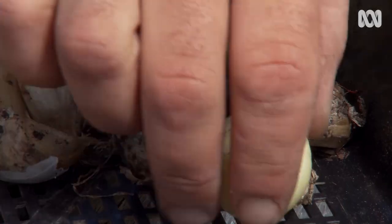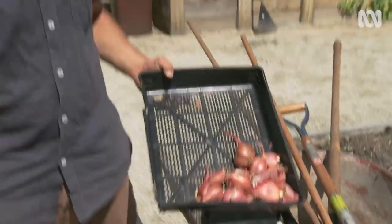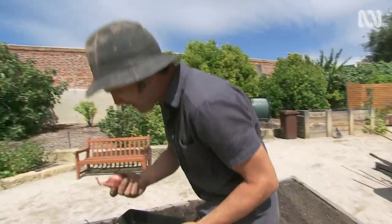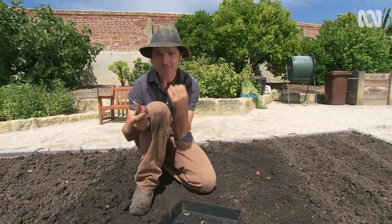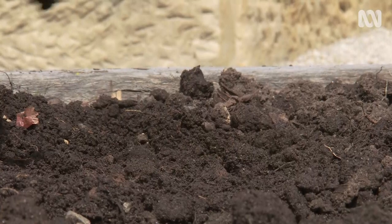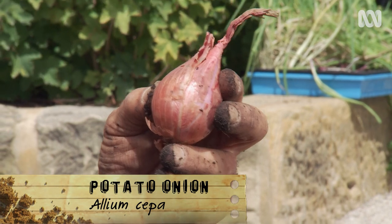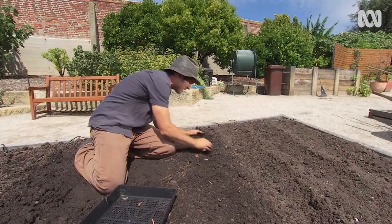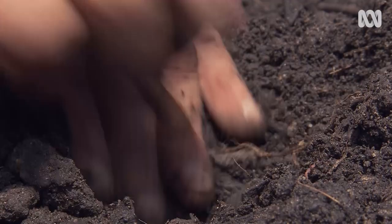Now, I know the Elephant Garlic is a leek, but plant it just like a garlic. Here's a fairly unusual one — I've had a lot of success with these in my own garden. They're called a potato, or multiplier onion, and they get this name because they multiply as rampantly as potatoes do. They're a small onion, and you'd be forgiven for thinking they're a shallot. They're in the same group, but whereas shallots are long and skinny, potato onions are short and fat. I'm going to give them about 20 centimetres apart because they multiply a lot, and from one bulb you can get up to 30 developing.